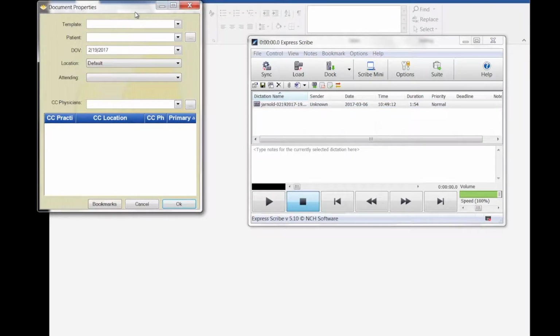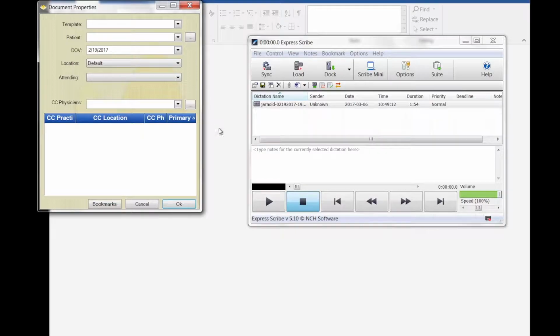What we just ran through is what I like to call the happy flow, if you will. And that's from the point of time when you just associate the job, you fill out the demographic information, the document properties box, type the note, and upload it. Sometimes there's a few scenarios that occur in transcription that that's not always possible. So let me sort of go through those right now.